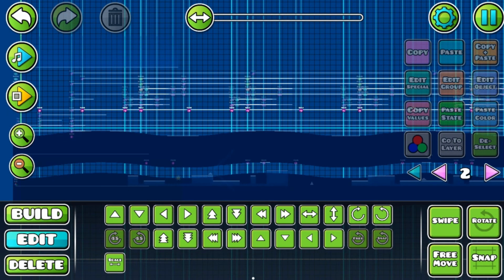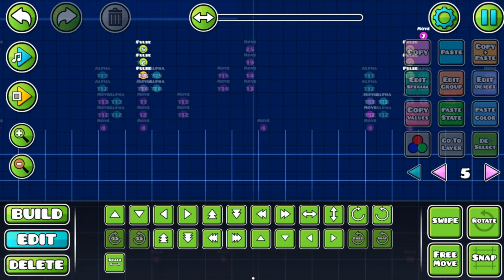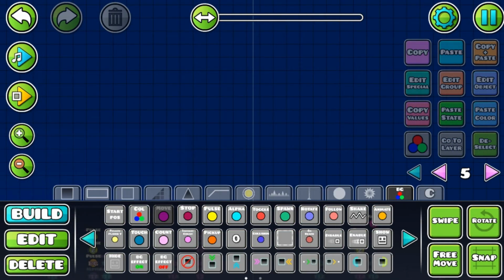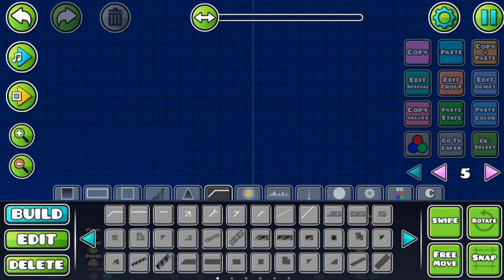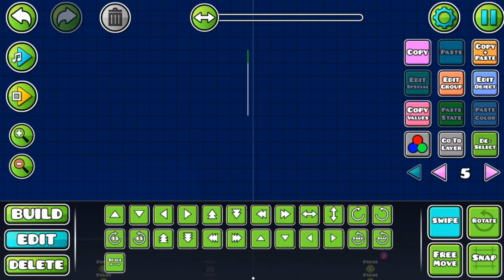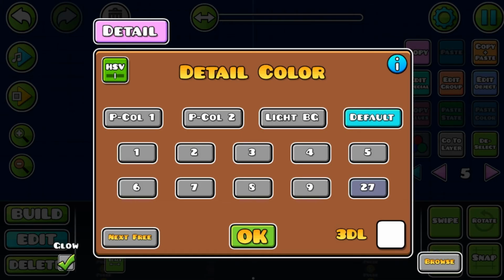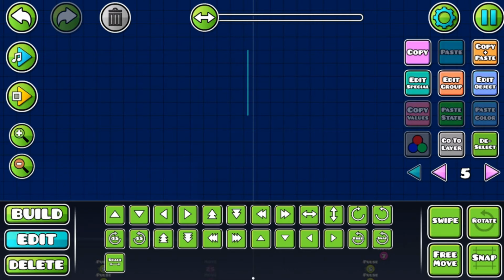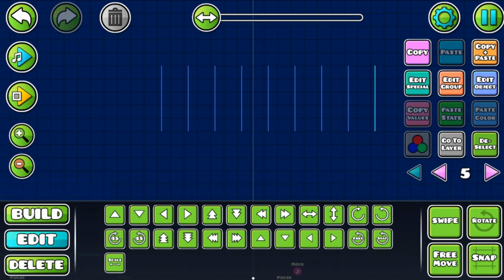Now, how to make the grid. So how to make this grid. Go to build, go to 3D objects, then use these 3D objects, which are basically lines, rotate them, then make a little stick, as I call it, then like background, copy, paste, then move them by 2 blocks to the right. And then you should make a line of sticks.